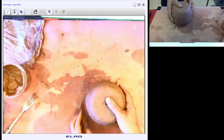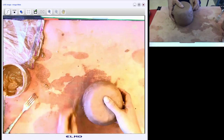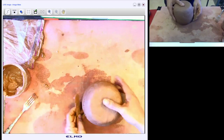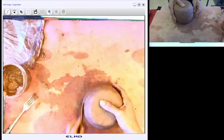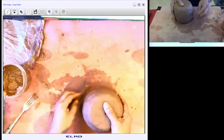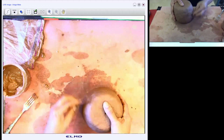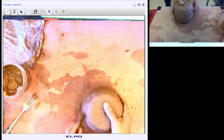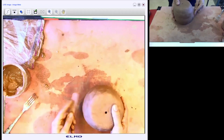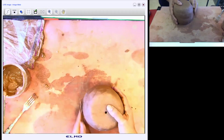So at this point, you could also put clay on it, and I'm going to right now intentionally mess it up a little bit here because I want to show you some troubleshooting in a second. Okay.